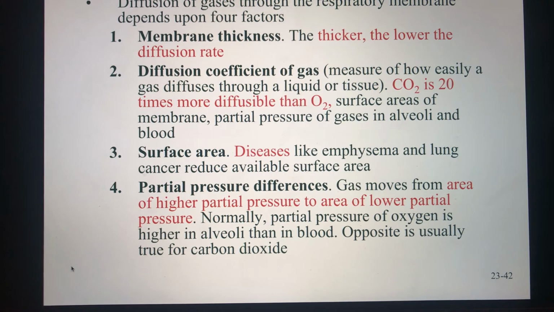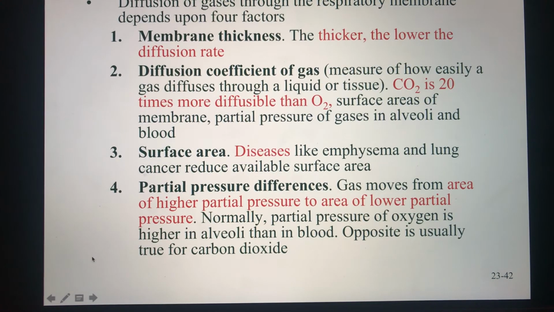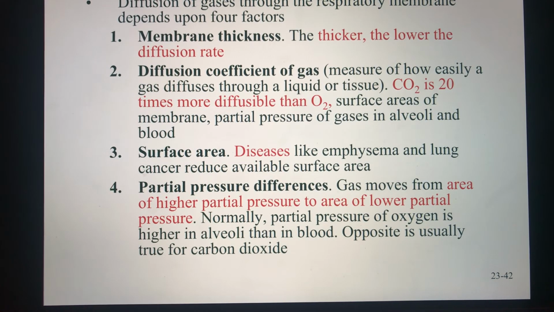Now, in terms of gas exchange, the principles of gas exchange require diffusion of gases through the respiratory membrane, right? So the respiratory membrane is a membrane which air, oxygen, and carbon dioxide have to go through. So it makes sense that in order for greater gas exchange to occur, we want the membrane to be as thin as possible. So we want a decreased amount of obstruction for gas.